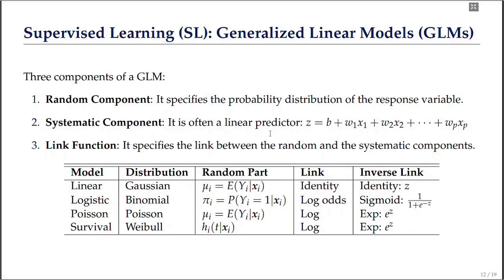For a Poisson regression model, we have a Poisson distribution, and we are interested in modeling the mean response, and the link function is the log link. Then the inverse of the link function is an exponential function. For any value of the linear predictor z, the exponential function e to the power of z will provide values greater than or equal to 0. And the same is true for parametric survival models, like the Weibull regression model.